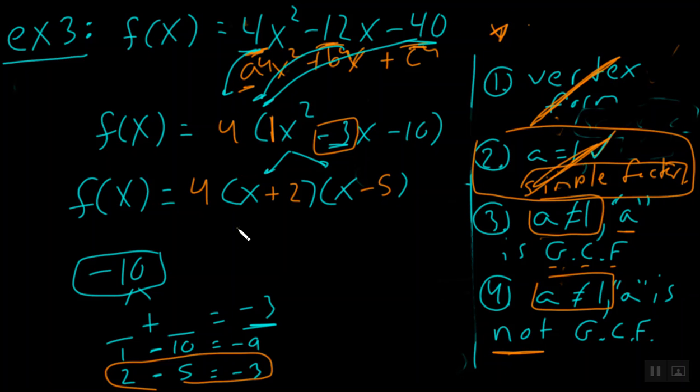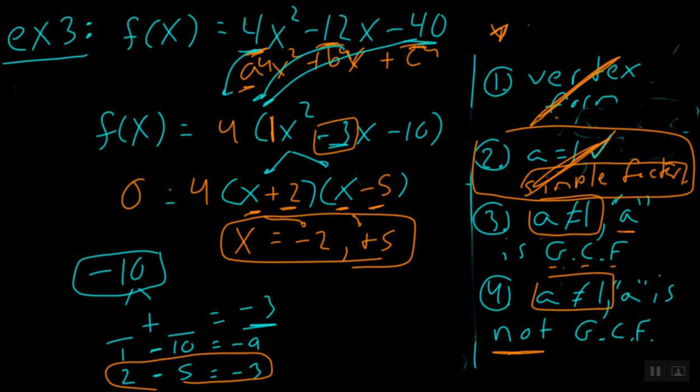Now from here, guys, it should be fairly simple to figure out what your factors are. Remember, we're always going to take f of x and set it equal to 0 to solve for quadratics. And here, the x value that is the opposite of positive 2 will be negative 2. Here, the x value that's the opposite of negative 5 will be positive 5. And those are your x-intercepts, your solutions, your zeros, your roots to the quadratic. That is where we are crossing the x-axis. All right, let's move on to example number 4.